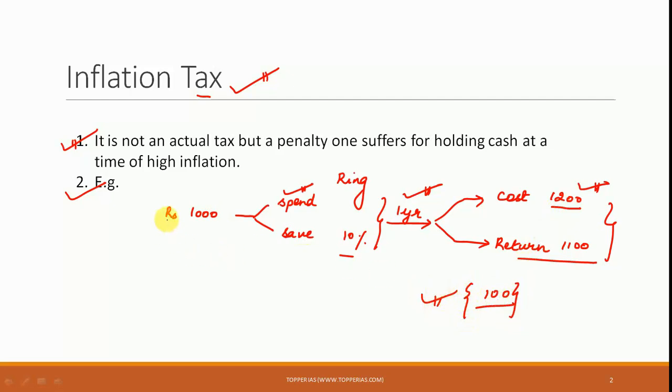Had I not saved my money and purchased this ring at that point of time only, I would have saved this 100 rupees. So this is something that is coming as a tax on the customer, and it is this particular tax that is known as the inflation tax. So again, I'll repeat that it is the lender who is suffering, because in this particular case I was the lender to the bank. So the lender is always going to suffer in the case of inflation, whereas it is the borrower who benefits. These are the questions which UPSC tends to ask in prelims, and that is going to be something important.